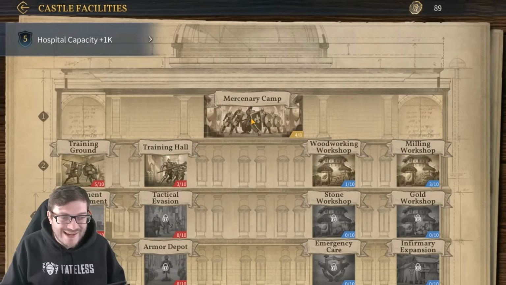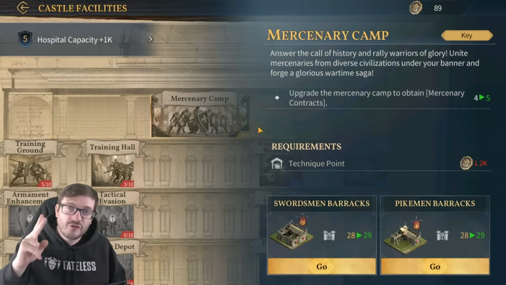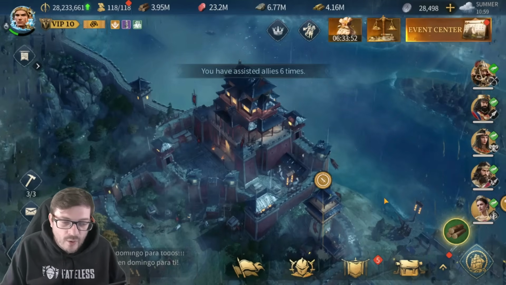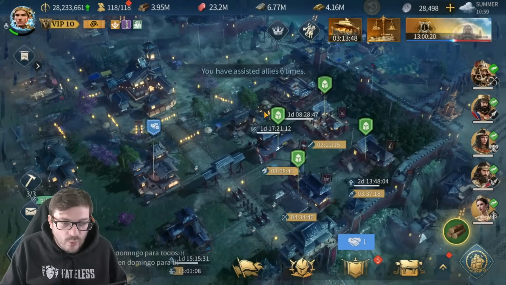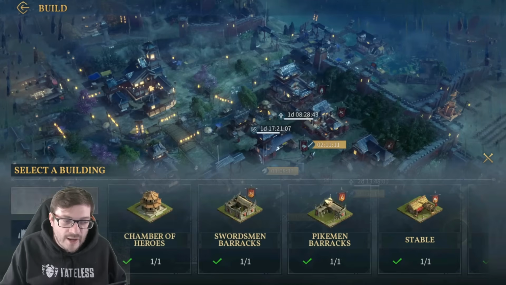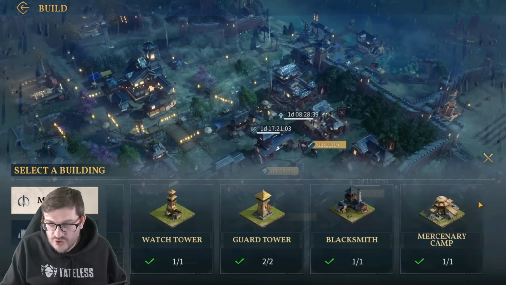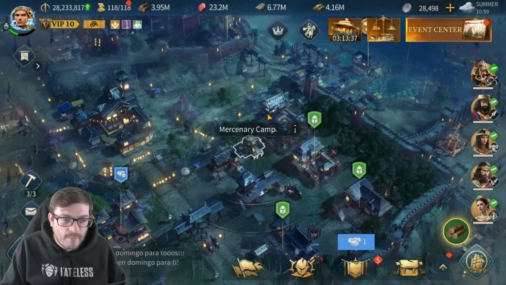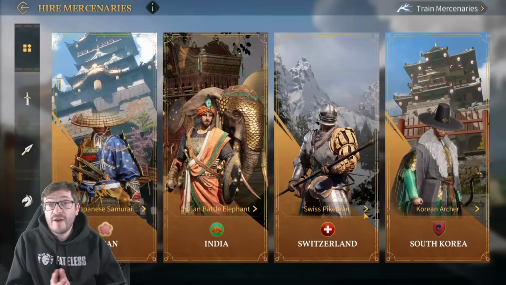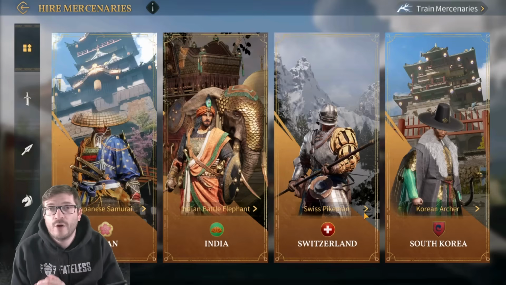So when we go into the mercenary camps, let's do this. If you've only picked 1 or 2 contracts, what are going to be your mercenary choices? When you come over and build your mercenary camp, if you don't know, you just need to press your little house button and go into your military option, and it will be here. You can build this anywhere you want on the map, and once you've built it, you can hire mercenaries.